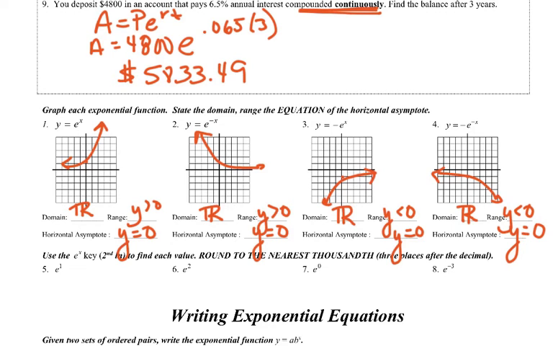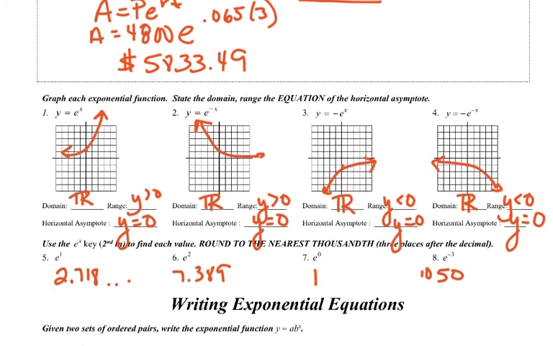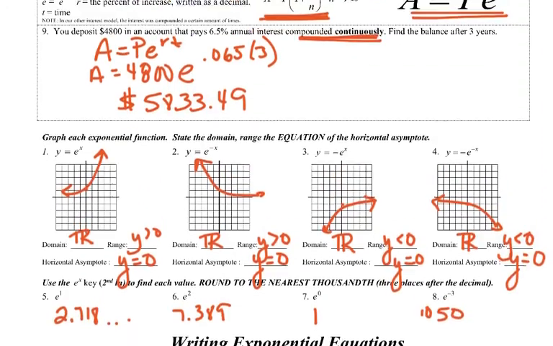If you want to find these numbers like this, you could just literally do it on the calculator using the e key, which is kind of down here next to LN on the left-hand side of your calculator towards the bottom. So if I want to do e squared, I would just type in e squared, 7.389. And I said to round to the nearest thousandth. Of course, e to the 0 power is 1, and then e to the negative 3.0... Actually, that looks like it would be 0.050 when I round it. Those are just whatever. Yeah, and that's really it for e.